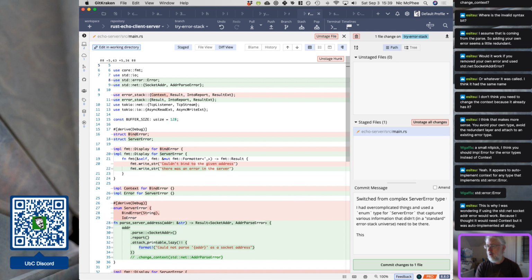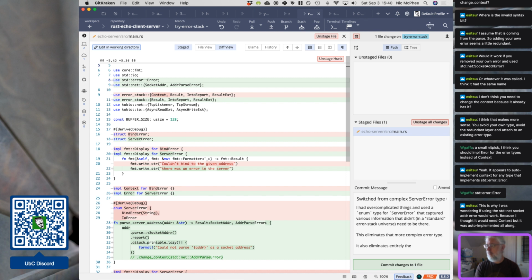This eliminates that more complex error type. It also eliminates entirely the bind error type. No, it wasn't the bind error that it eliminated. We'll probably need that still.